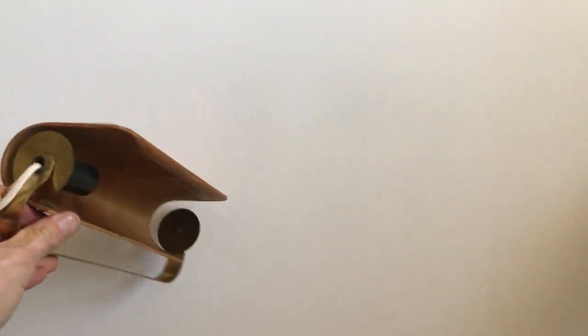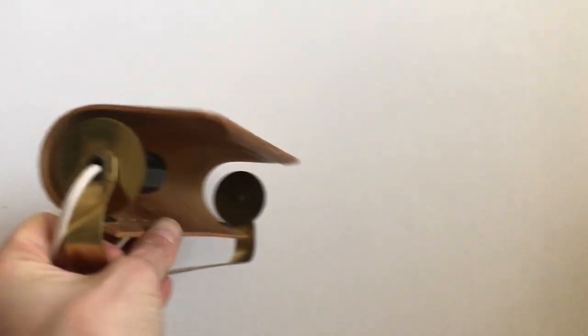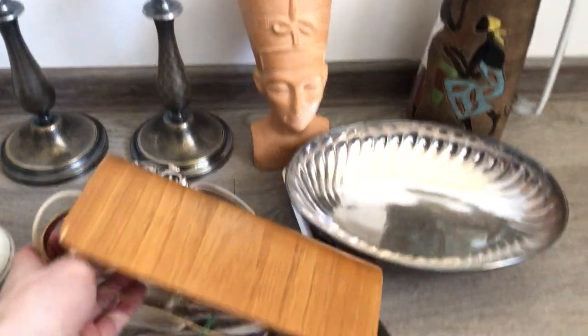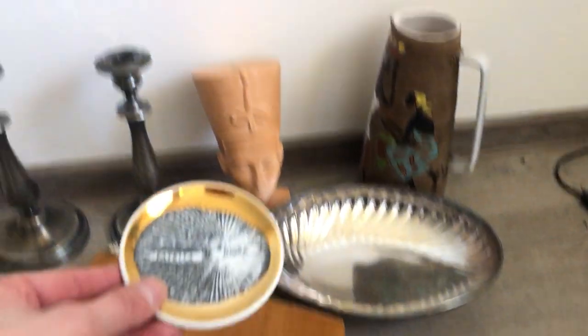Cool mid-century Swedish bent plywood bed lamp — goes above your bed, or you could use this as a reading light. There are some condition issues right there. It's not Alvar Aalto or Markaryd or anything like that — I think it's something from a less expensive manufacturer, but still pretty nice. This would go well in a mid-century Scandinavian home. As a matter of fact, somebody from Japan contacted me about this one today and was asking me to ship it over there, so we'll see if the deal goes through.